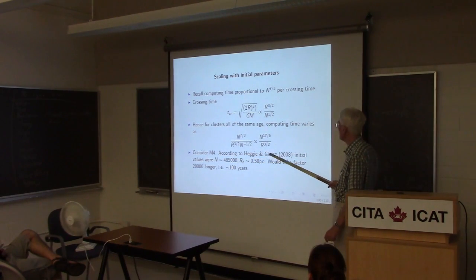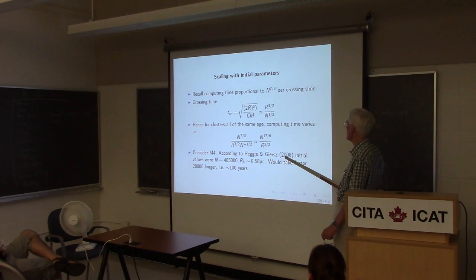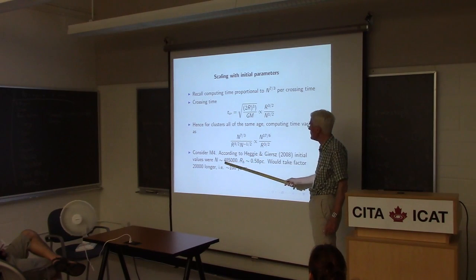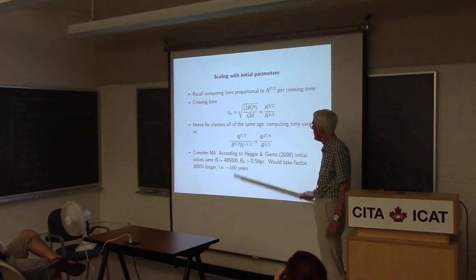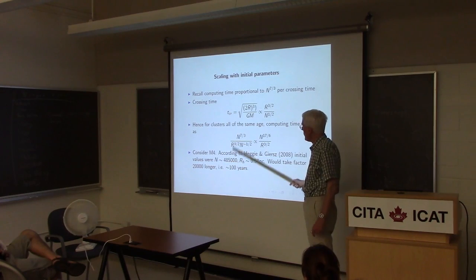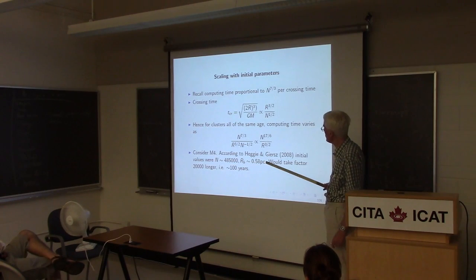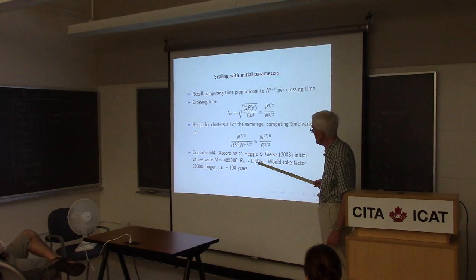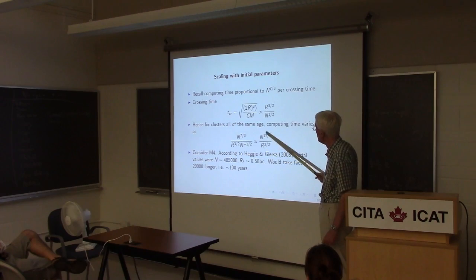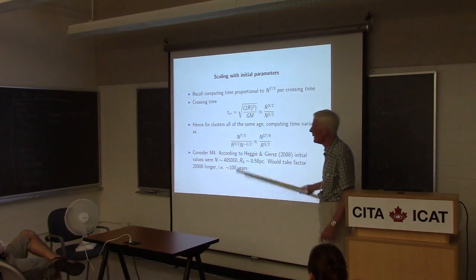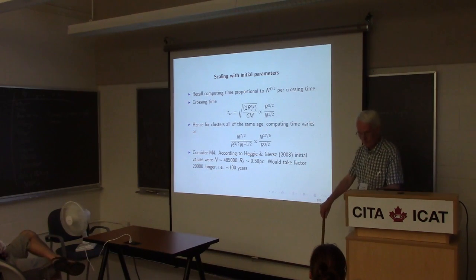M4 is a cluster which I modeled with Mirek using Monte Carlo techniques some time ago. So I have what I think is a fairly good stab at the initial conditions for M4. That is 500,000 particles rather than 100,000 for Pal 14, and an initial half-mass radius which will be strikingly, probably shockingly small, but anyway smaller than Pal 14 by a factor of at least 20. So both of these are bad factors. That would scale up the effort by a factor of roughly 20,000, and it would take about 100 years.